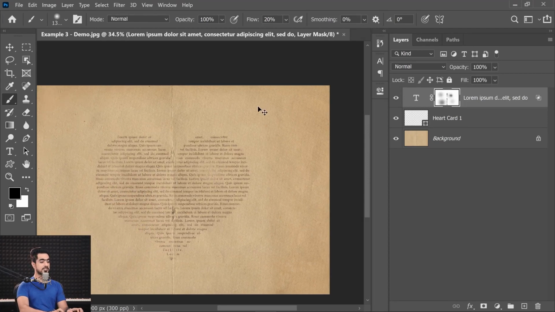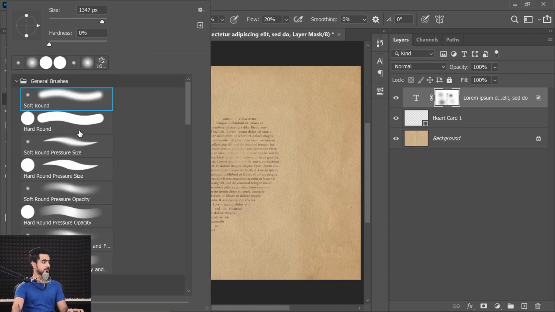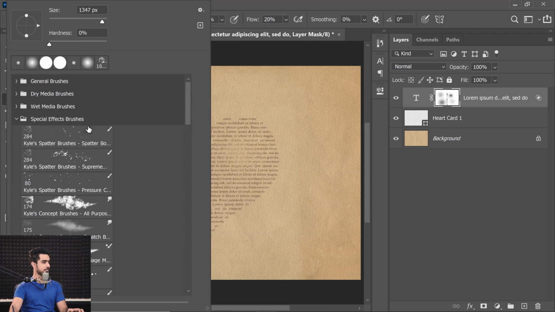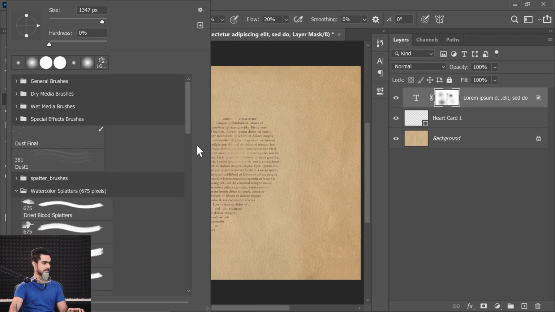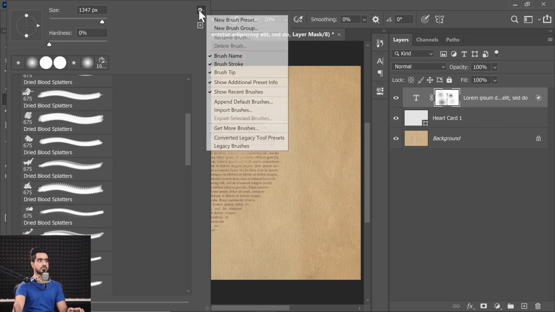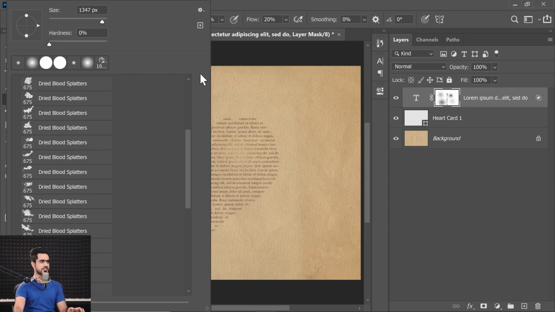Alright, besides that, you can do this. Remember, we downloaded some watercolor brushes, right? We already have some special effects brushes, but we have some cool watercolor brushes. And by the way, if you cannot see the tips of the brush, make sure the brush tip is checked, and you can turn off brush stroke, because tips are important here since we only dabbed once with brushes like this.